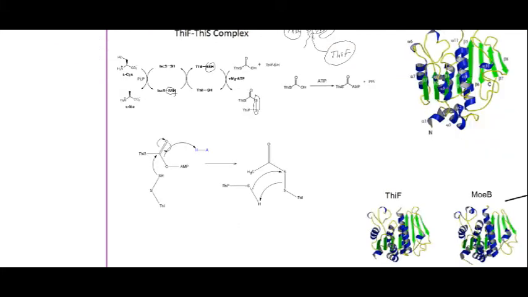And so down here, I actually have the mechanism when it's the ThiI and ThiS complex. We have our persulfide here on the ThiI. This sulfur here attacks this carboxylic acid, which has this AMP bound to it. So that's why it shows an ATP here, because in an intermediate step, we actually bind AMP here and release pyrophosphate. So we have AMP here, but that will detach on this step here.